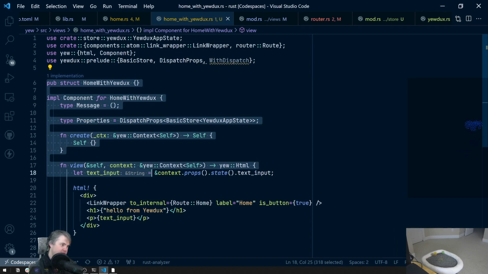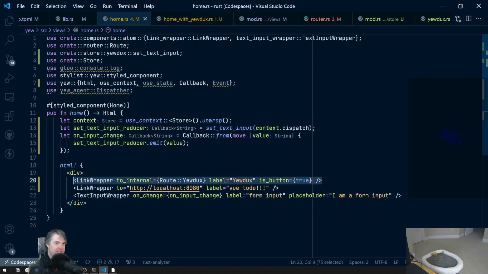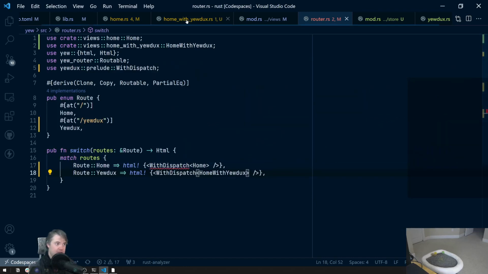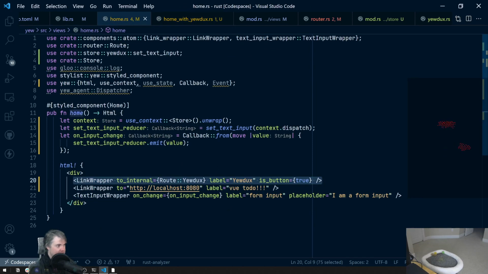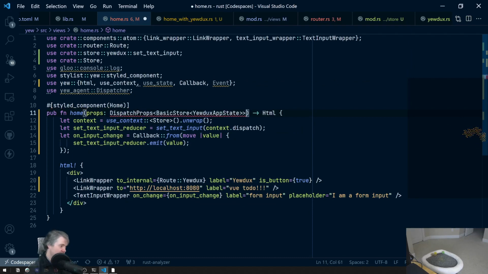No, because we have properties on the other ones. Are these dispatch properties? Okay, so can I fix this? You're yelling at me because home doesn't take in the dispatch properties like we do here. So I want to take in this exact thing. Go to home and say, hey, home, you have props, and they are this.